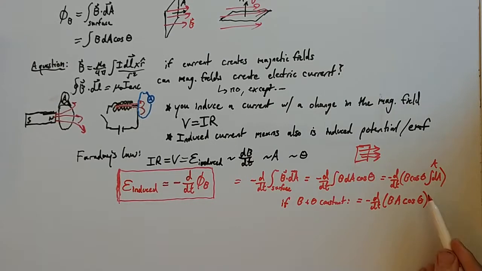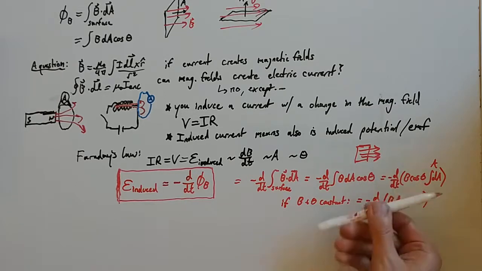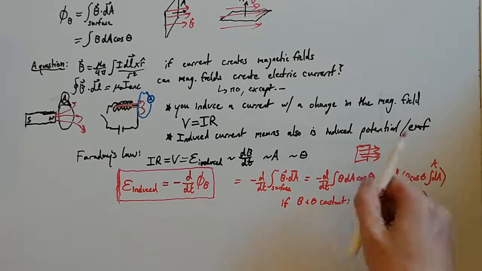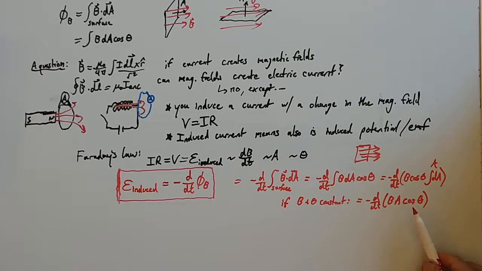And so importantly, there are three things this depends on. It depends on the change in your magnetic field, the area, or you could imagine changing the area, and it depends on the angle, or you could imagine changing the angle. So if you have a constant magnetic field, but you're always changing the angle, that would actually change the flux, and that would then induce a current and induce an EMF. So that's really cool.